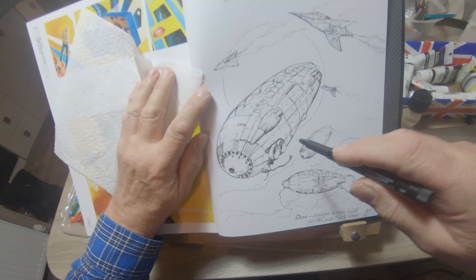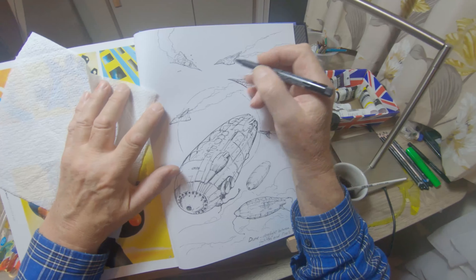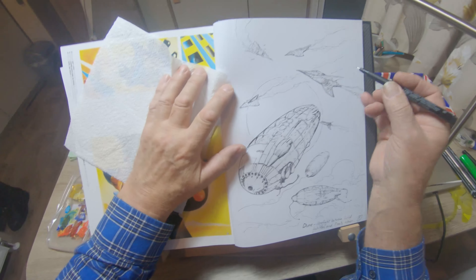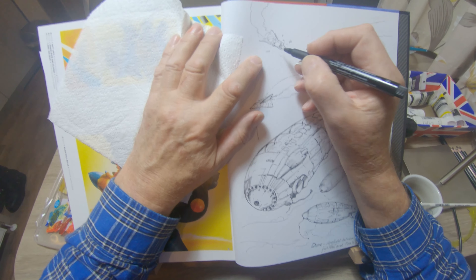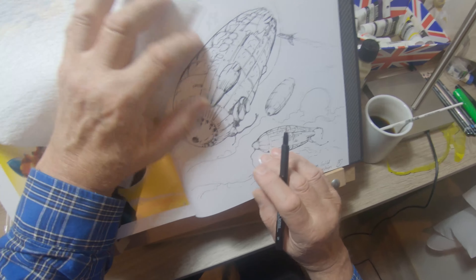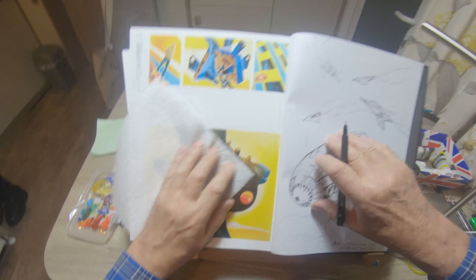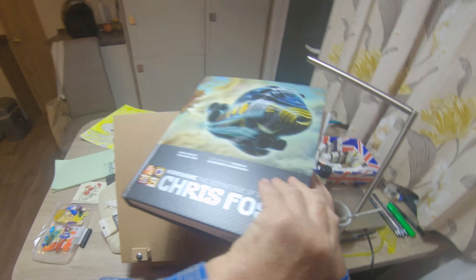This time this is the spice container very much like we've finished up with — this is a final design. Here are three of them and the pirates came in, here they are. This was an early design for the pirate ships — I refined it after that to the nice spiky one. These are the two pirate ships hammering in, and these are the guild fighters coming out to meet them. This one's been zapped — that's my Second World War stuff — with bits coming off it. The Dune guild tug has done a runner, disappeared. The spice containers cut loose and it ran off, so that is the spice containers on the back and this is the spaceship on the front.